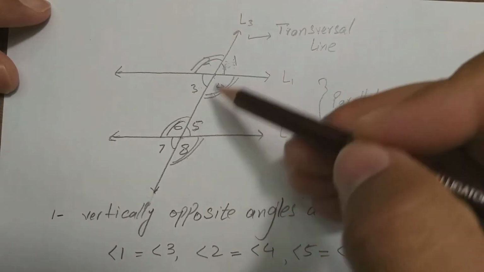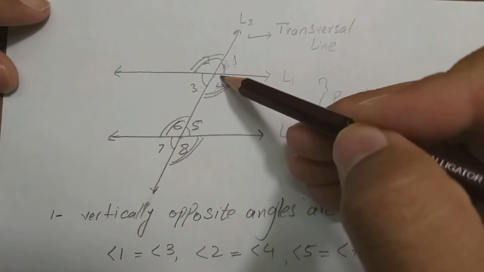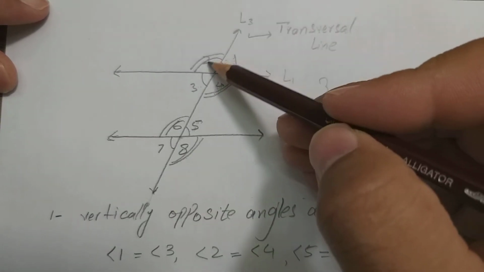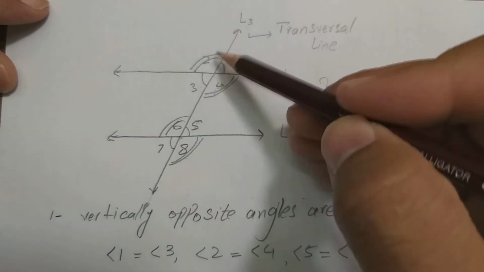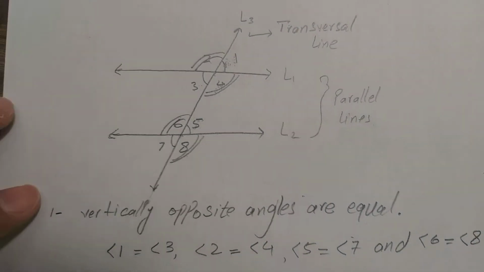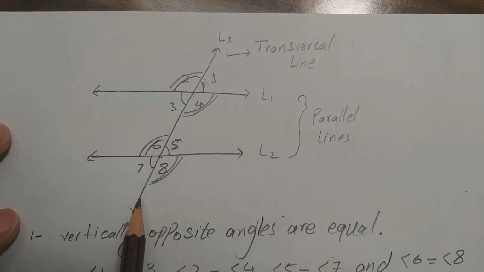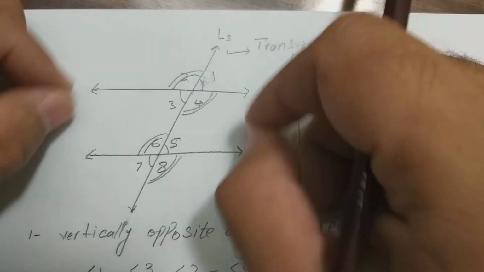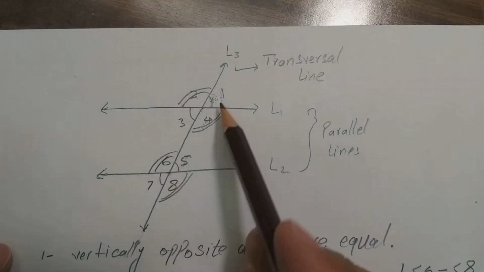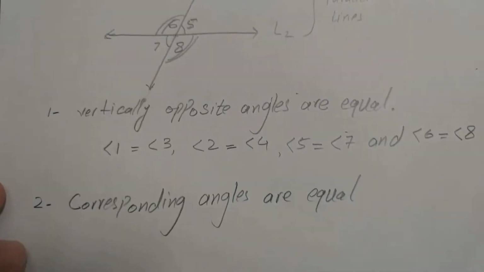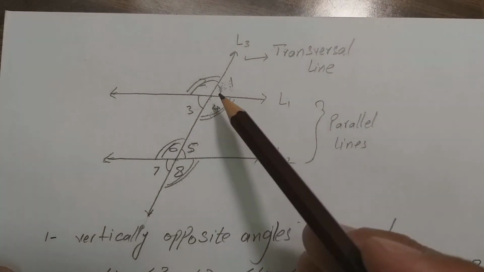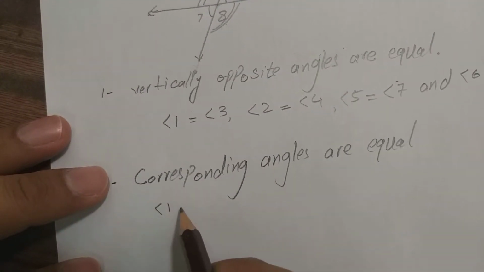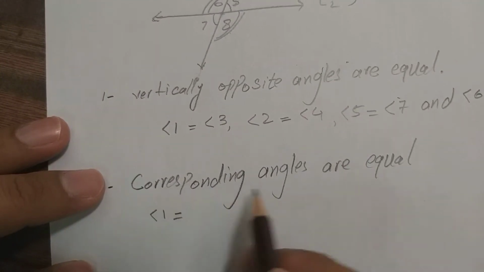And even if you observe, these two outside angles are equal, and the inside angles are also equal, and the same here. Or you can trace this angle and put it again on this line using tracing paper, and you also find the same angles. So angle 1 corresponding to 5, they are equal because corresponding angles are equal.